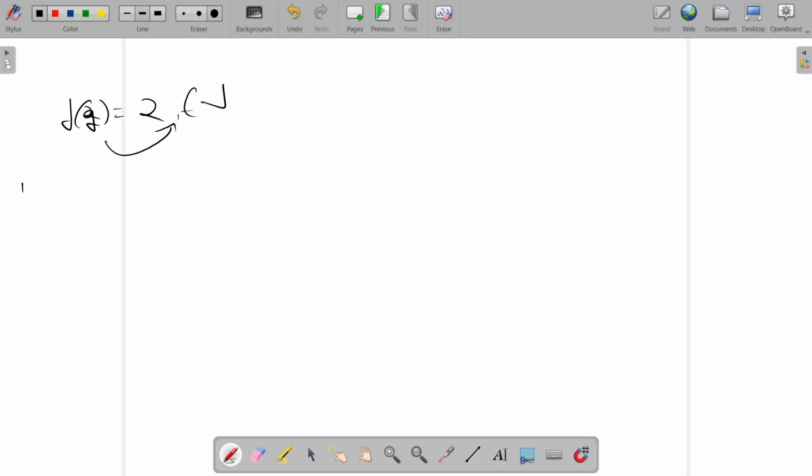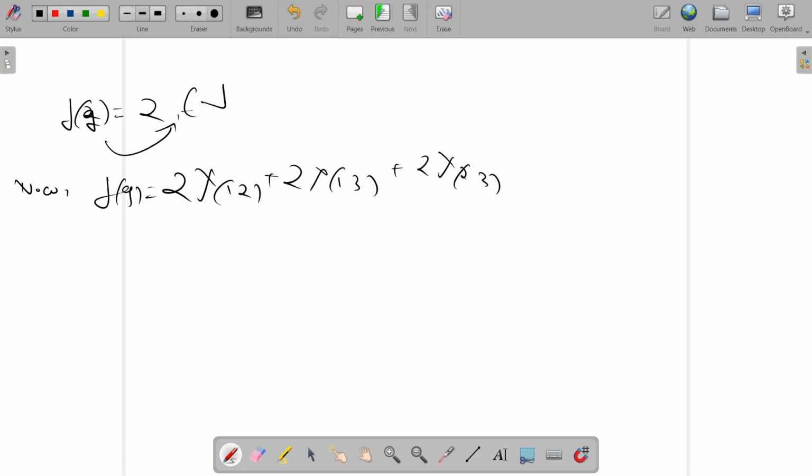Okay. So now we can write f of g to be twice chi of (1 2), chi of (1 3), chi of (2 3), and that big thing. Let me just write it properly: identity, (1 2 3), (1 3 2). Notice, if we put in any transposition, this whole thing belongs to V. And if we put in, let's say, identity, everything will be 0 except that. So f of identity is 2. This is actually very beautiful.